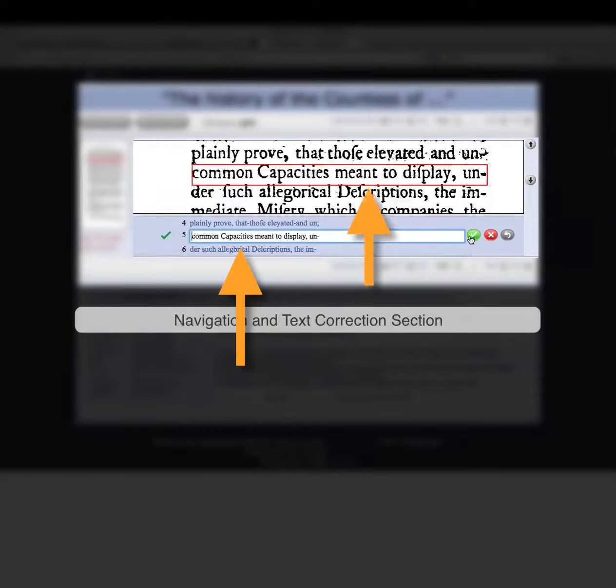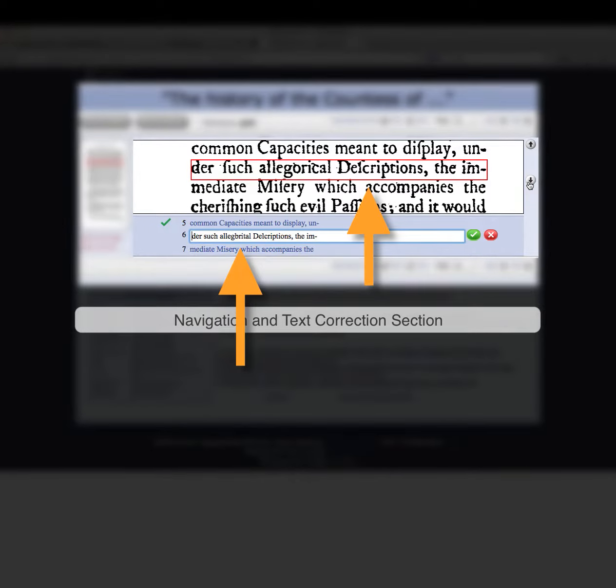If the text and the image are not exactly the same, you can delete the errors and type in the correct text. Once you have typed or deleted any one thing in the text correction box, a pencil appears to the left of the text correction box, indicating that TypeWright registers that this line has been changed. While in the text correction box, use the backspace and delete keys for correcting, and the arrow keys and mouse clicks to position your cursor.